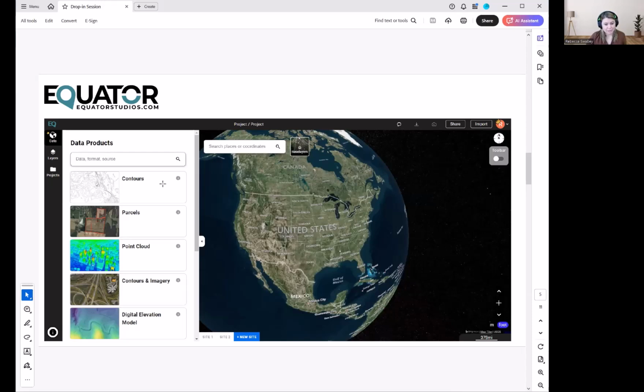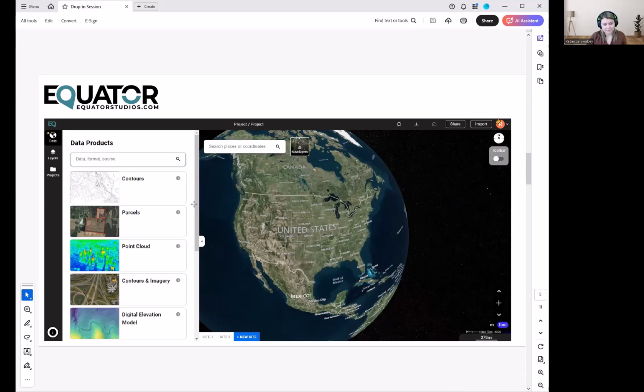And so what we do is we take those data sources, the point cloud in some cases, and we convert that data product into other data products on demand. So when you're working in Equator, you probably don't need the entire data set. There could be a large data set in Texas that covers multiple counties. You likely don't need that entire data set, and in fact, it would be a burden to work with the whole data set because it's going to bog down your CAD software. These files are massive. They're going to be difficult to access and store and work with.